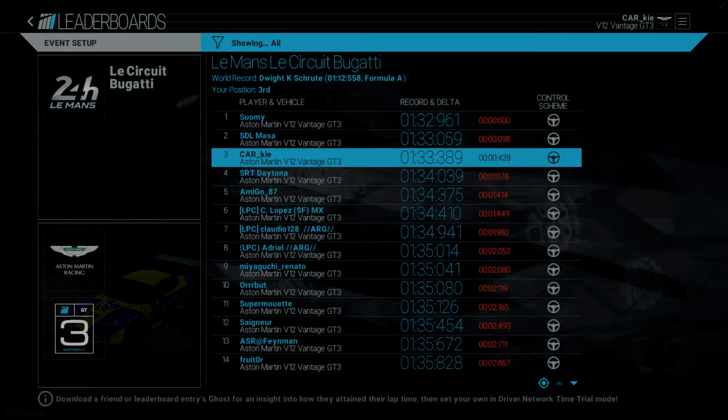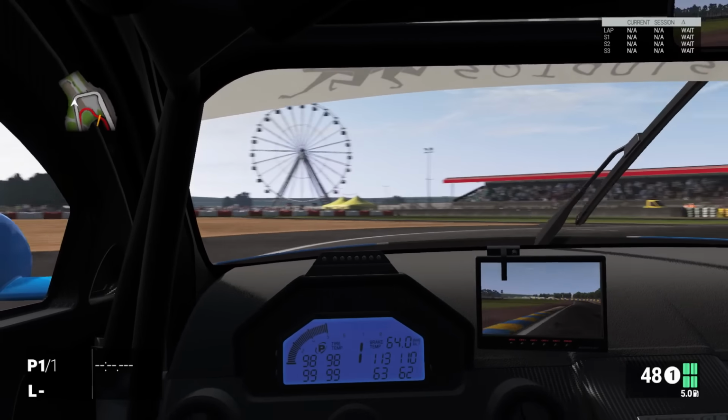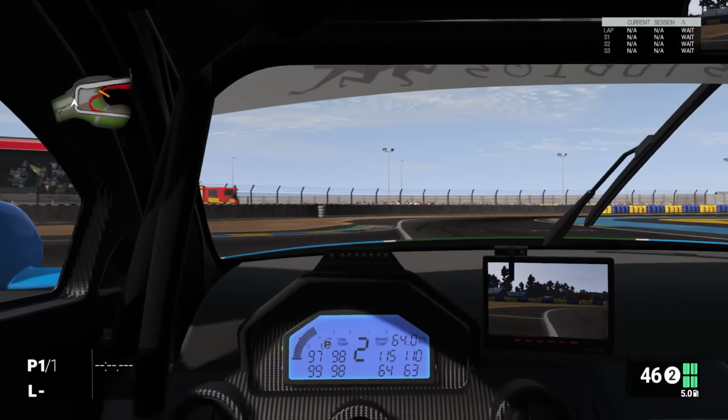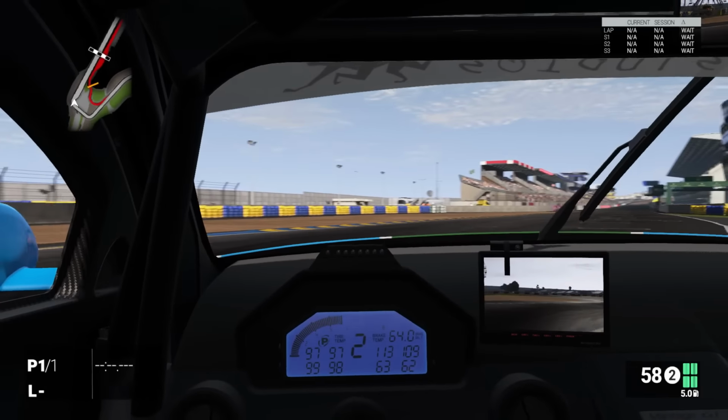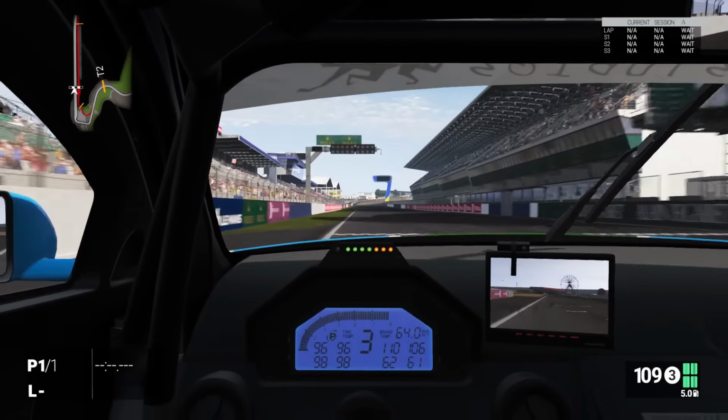Today we're going to be looking at a lap driving the Aston Martin V12 GT3 car around the Bugatti Le Mans track. So this is obviously the short circuit track based at the Le Mans location, and we're going to go through a quick track guide before we go into the setup.